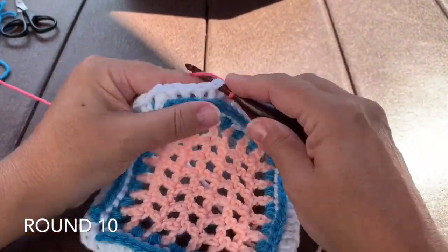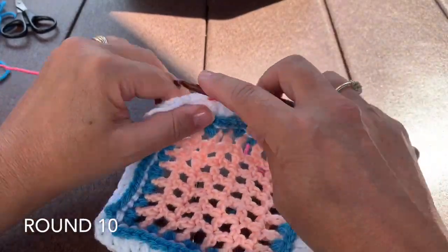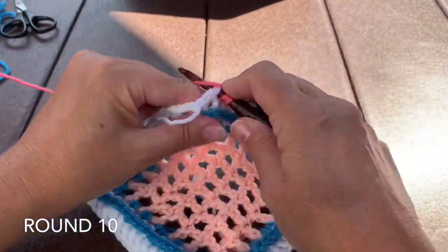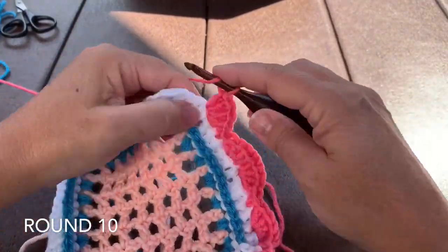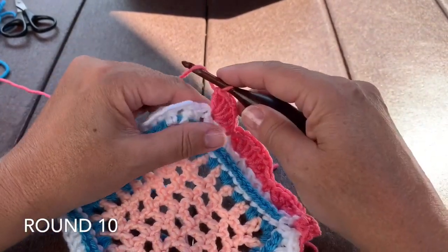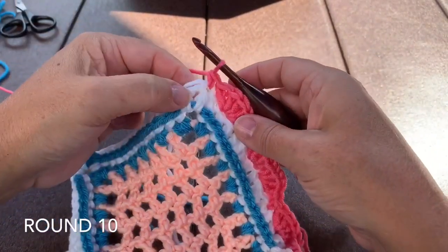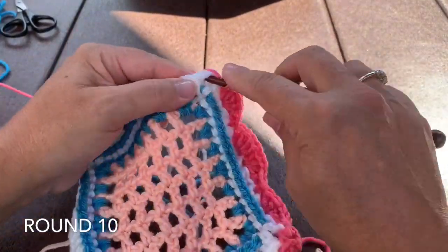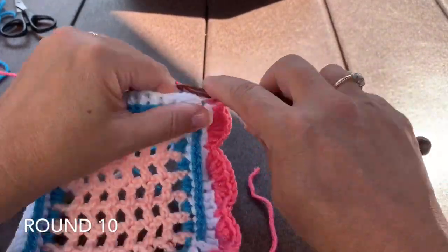Skip two stitches, single crochet in the next. Skip one stitch, five double crochet in that next stitch. Four and five. Skip a stitch, single crochet in the next stitch, which should be the last stitch of the side. Chain one, and then in the corner space, we'll place that double crochet, chain two, double crochet.